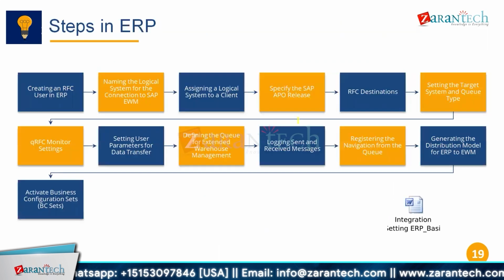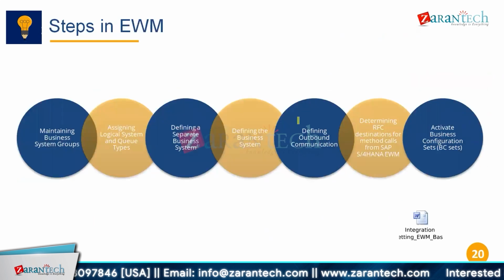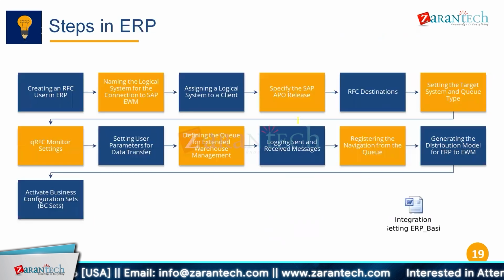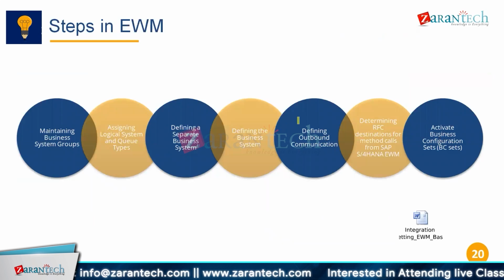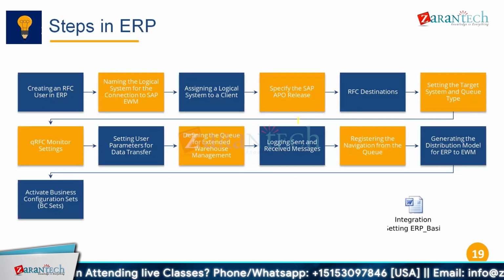So here come the steps from the basis side. Basis will execute some steps on the ERP system as well. These steps will vary depending on your version, whether you are using a decentralized system or an embedded system. The basis team has to do the settings. I've taken a screenshot of all these settings, and we'll go through them one by one.